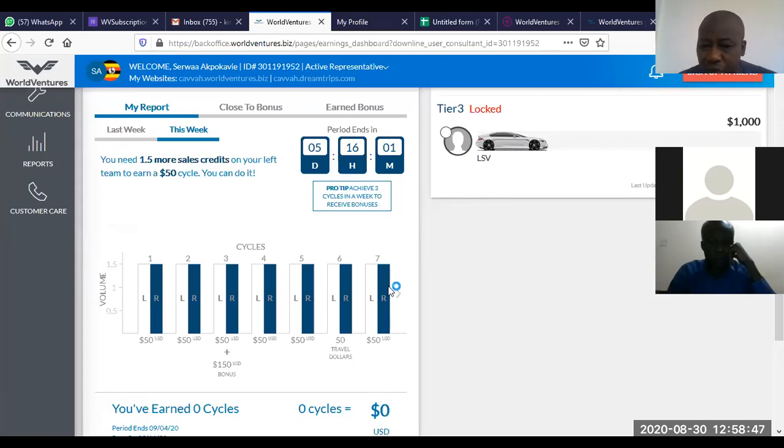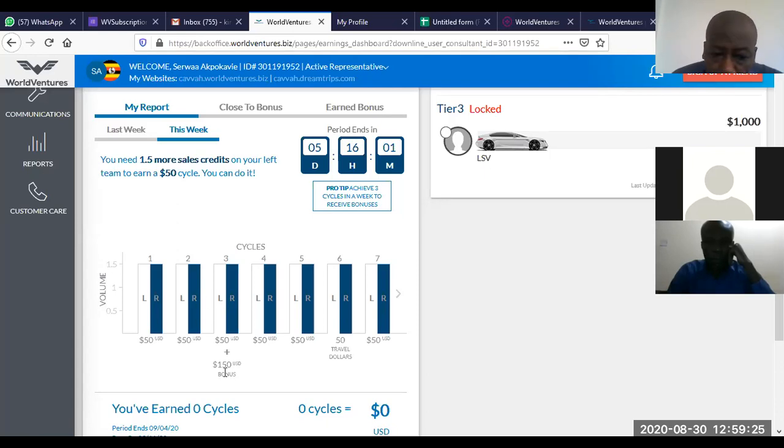And each cycle is what? $50. So Sewa's right has been built for her. She needs 3 to unlock the left leg and start building. If Sewa starts working, for instance, Sewa brings 3 to unlock the left, and then the left now begins to build. She brings 1 person or 2 people or 3, and the people also begin to work. Whatever they do will contribute to Sewa. So Sewa will then be making money for cycle 1, cycle 2, cycle 3.